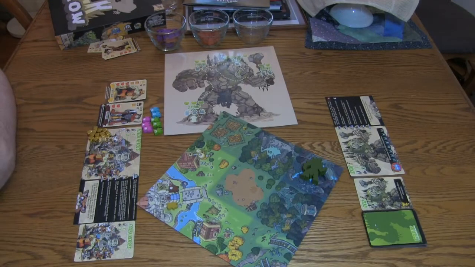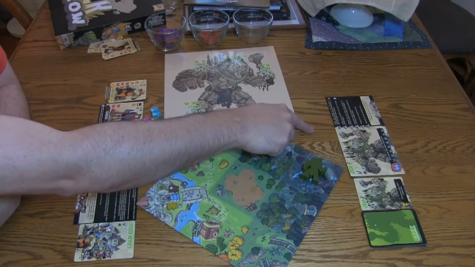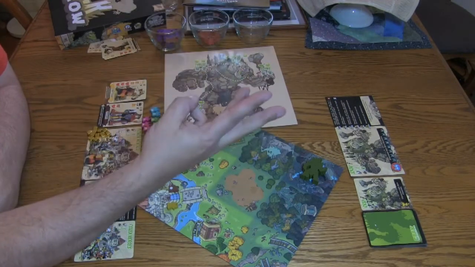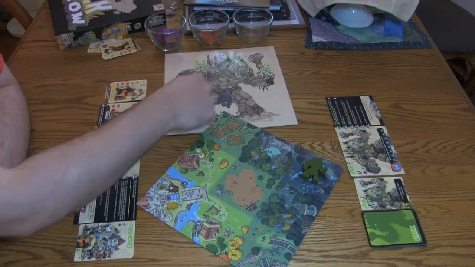But here's the cool thing with Grack. Once he has 9 wounds on him or more, you actually get 3 actions. And once he gets 3 actions, he's a beast. Get it? Because he's a bear. He's a beast.